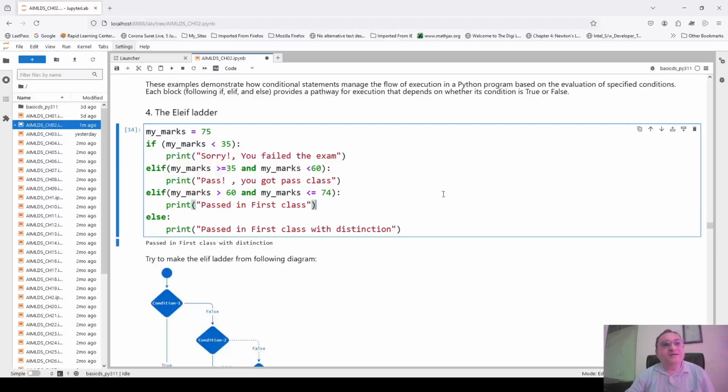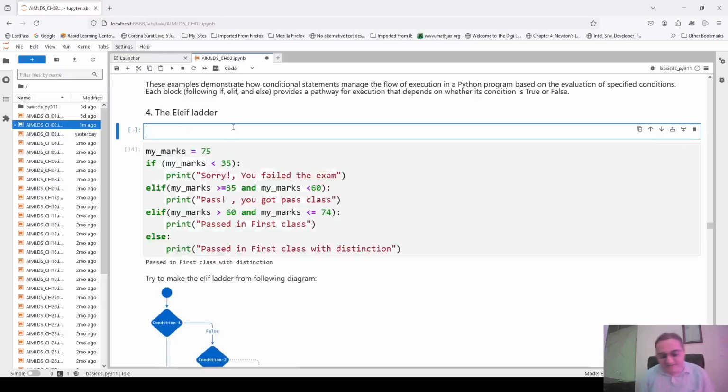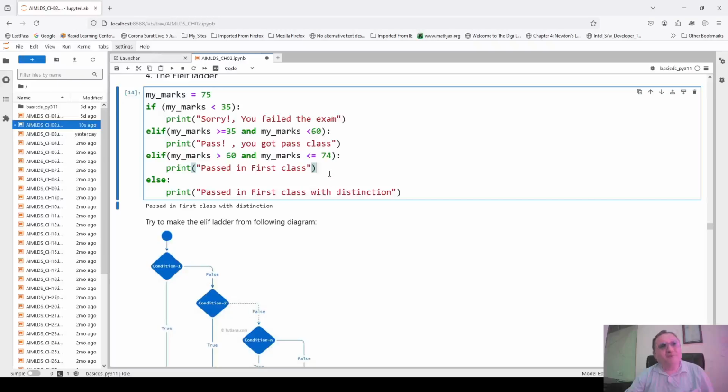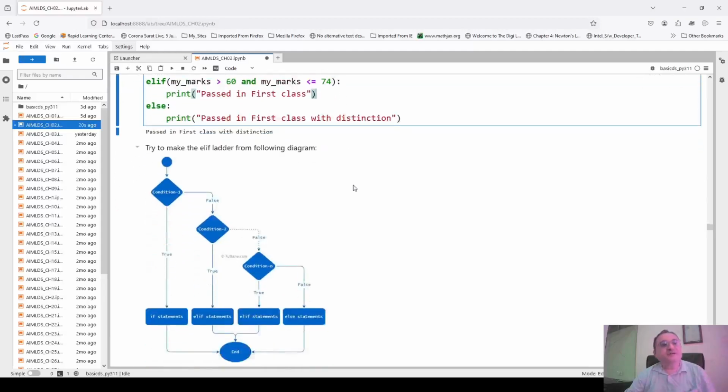Now in other programming languages, to handle this type of case, those who are coming from other programming languages know that there is another statement called switch case default. But in Python, such a structure does not exist. Recently they have added it, but still it is not very popular. So mostly this elif ladder is used to check multiple conditions.